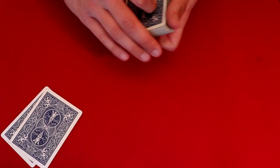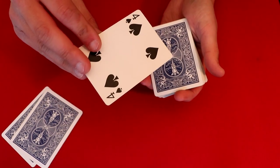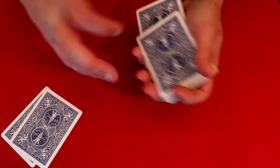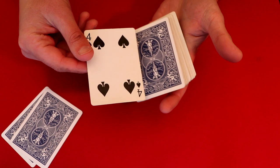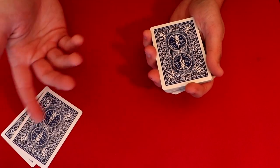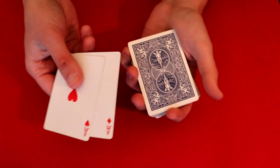So you have them hold on to the cards face down. You say, you know what, we're going to get back to these. And now this is a completely random deck. The spectator is going to pick whichever card they want, in this case the Four of Spades. You're going to put this into the middle of the deck, but you're really just going to get it back to the top, and I'll leave a link for that. So you bring the card back to the top of the deck, and then once it's here, you can bring back those two aces. So this is why it makes sense not to show them the faces already, because if you've already introduced what the aces are and you say, we're going to use these two aces right here, they already know what the cards are, so it doesn't make sense.